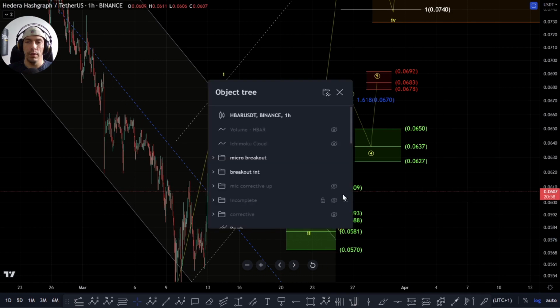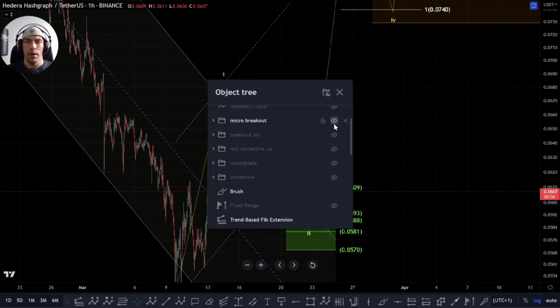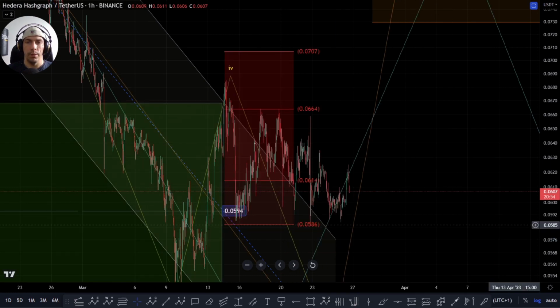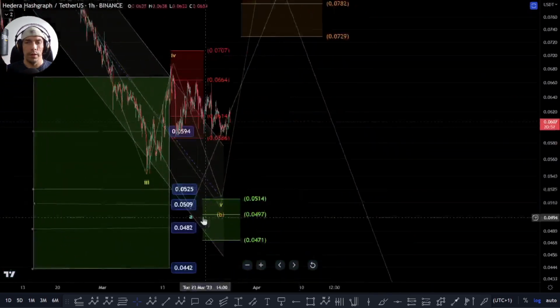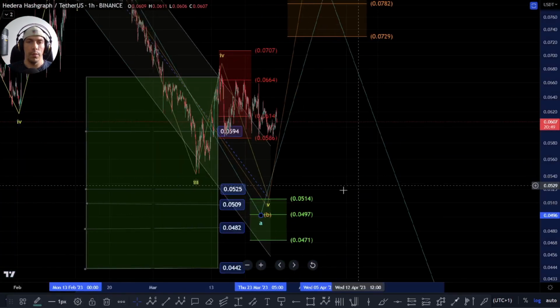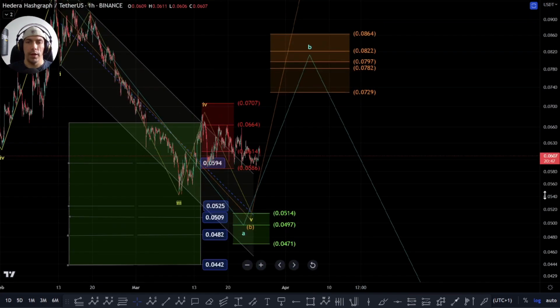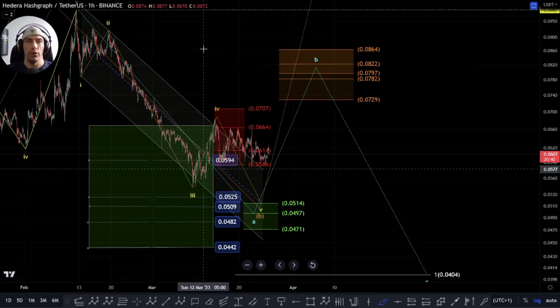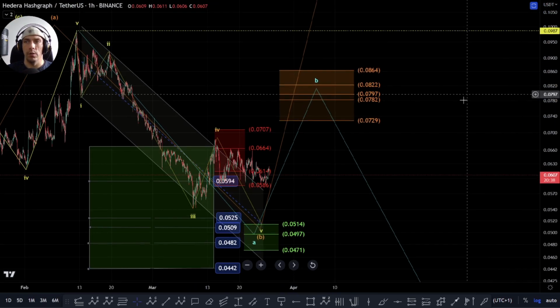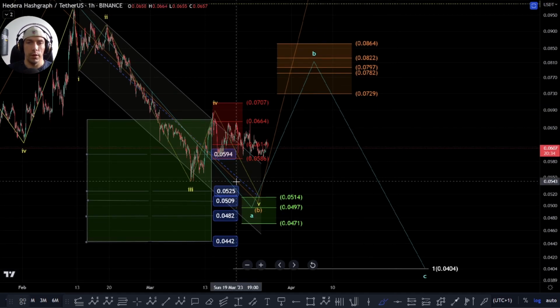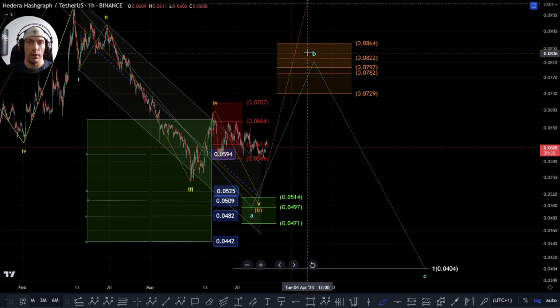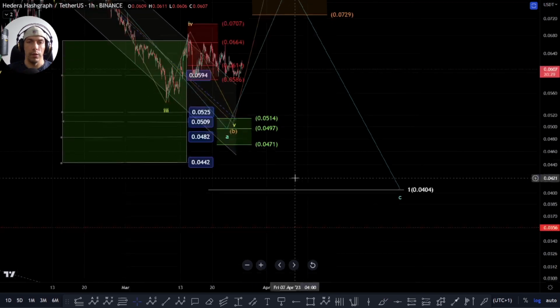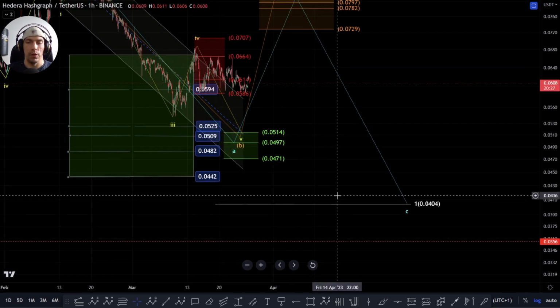So that's what I'm going to be looking out for. If we do actually complete this as a diagonal to the downside, looking for this move as something like this, as this, into this low, what we'd have to be careful of is, if we don't manage to break back above these key zones, it could be setting us up for continuation. Really, we need to get back above this zone of this 0987. Otherwise, this could indicate that we are going to see weakness within this structure and see this continuation and this sell-off to the downside.